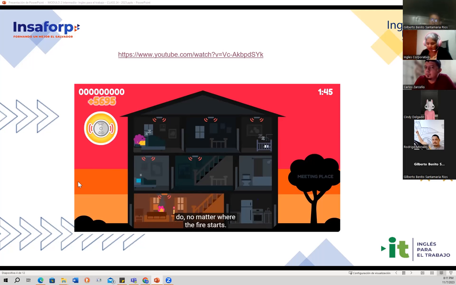It mentioned that it's really important to have more than one exit, because if one is blocked, the other may be available, right? So what I consider is that in every single room, it doesn't matter if that is your bedroom, we may have two doors, right? Two main exits for this kind of accidents, to avoid any situation that can be very hard. So we need to have more than one exit, and if one is blocked, we can use the other one.